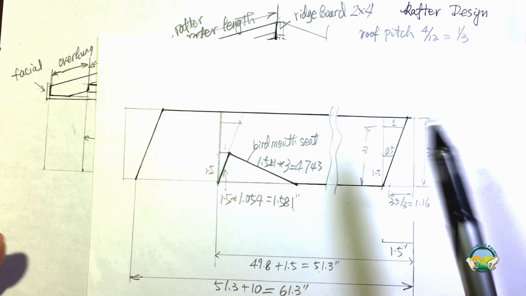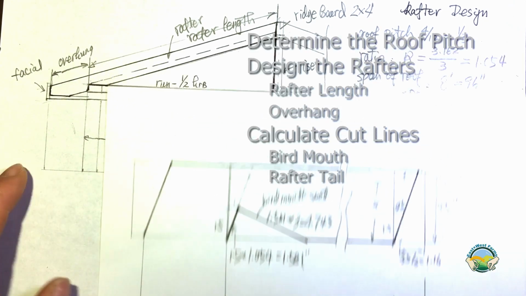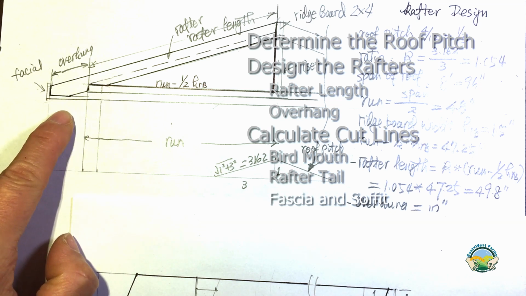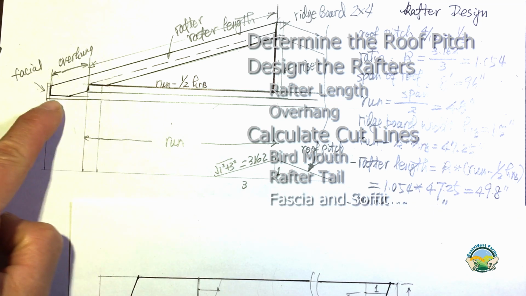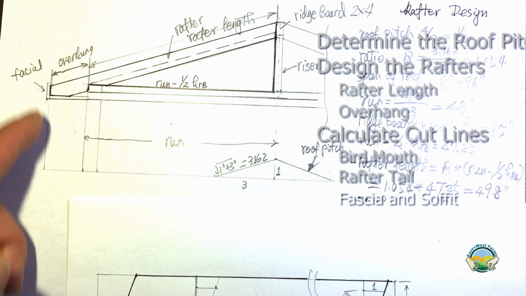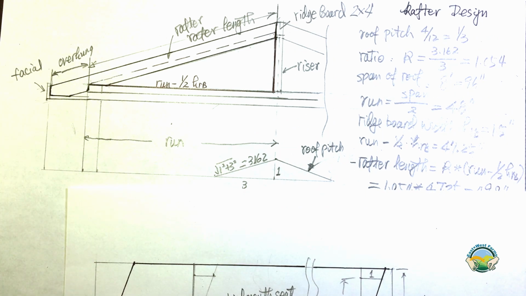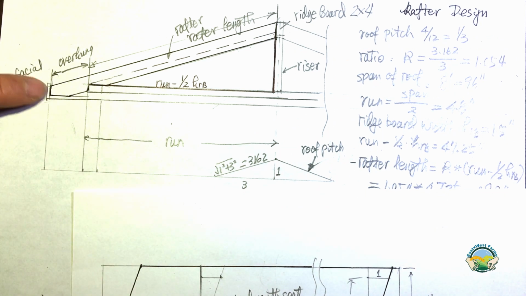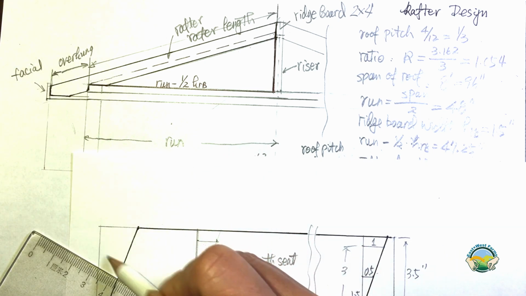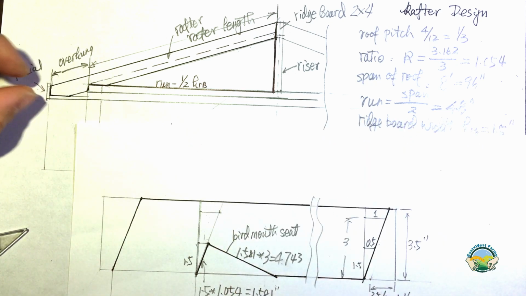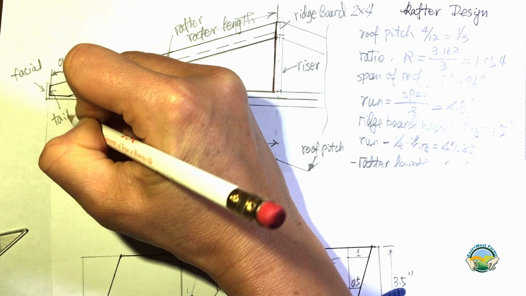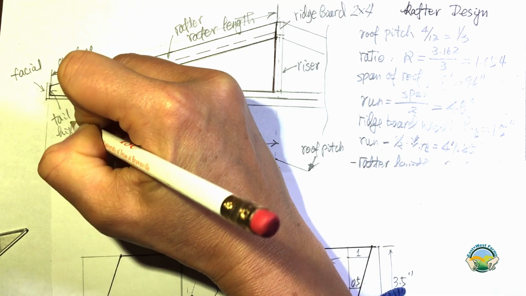At this point, you could end it here, or if you want to have a fascia and a cover board underneath the rafter to cover that, then you may want to cut that line that is perpendicular to the overhang. If you want to do that, then you need to determine that dimension of your tail so that you can decide where that line would be. I call that the tail height. So that dimension, I will call it tail height.